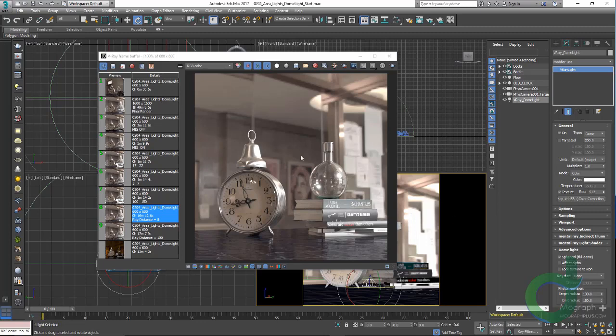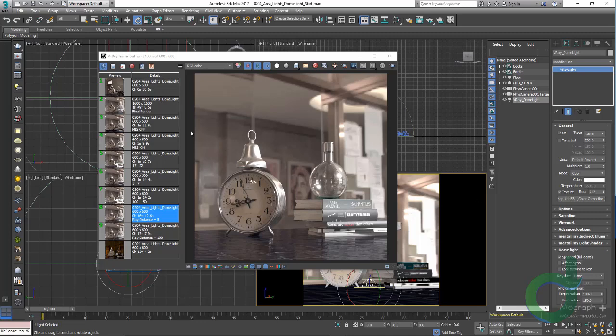Then we have photon emissions options, and these two options are for when you have caustics enabled in your scene. Target radius defines a sphere around the light icon where photons will be shot, and emit radius defines a sphere around the light icon from which photons will be shot towards the target radius area. Now we're going to be discussing caustics definitely, and I'm just going to explain these options very quickly because we haven't talked about caustics yet.